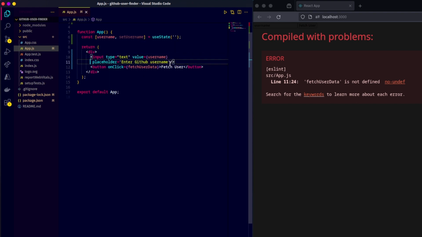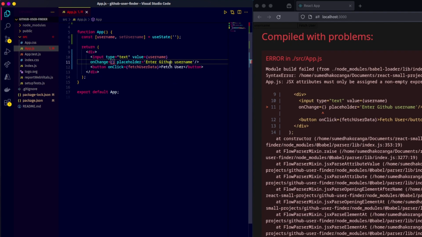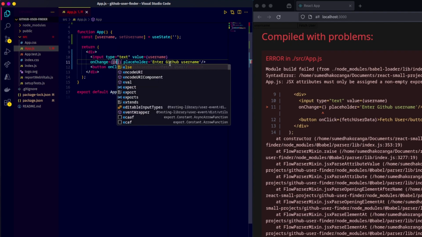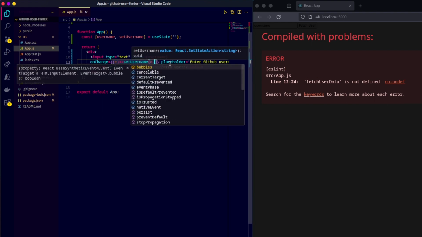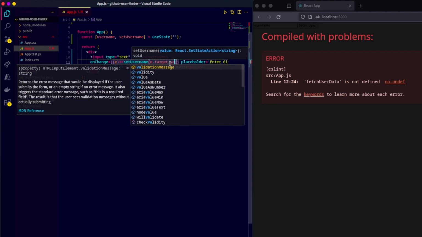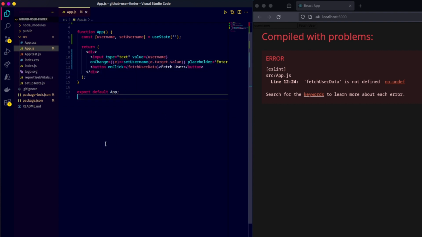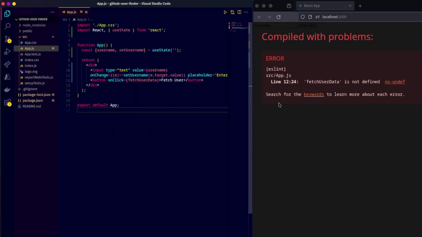Here we will make an onChange event, setUsername, and we should target the value. We need to define fetchUserData here. Here we are using useState to manage the input state and an onChange handler to update it.